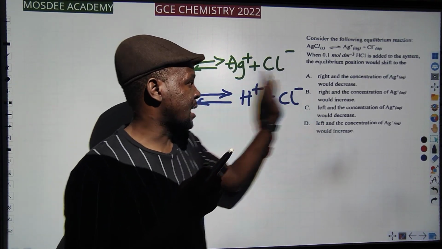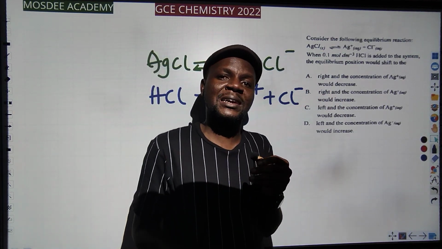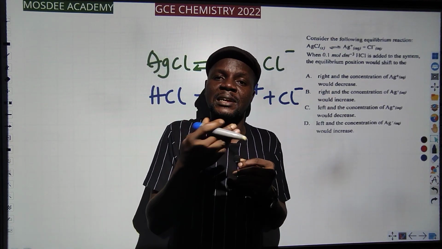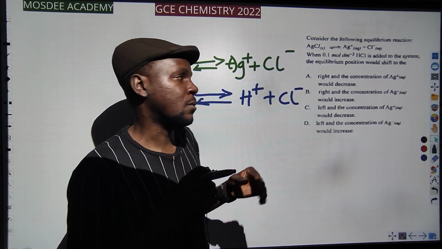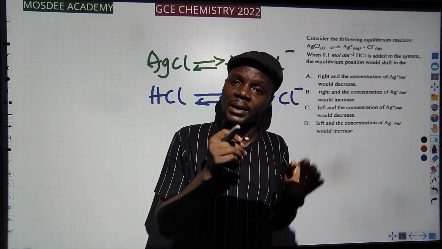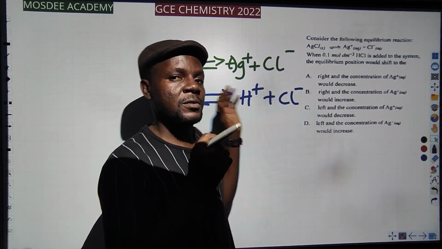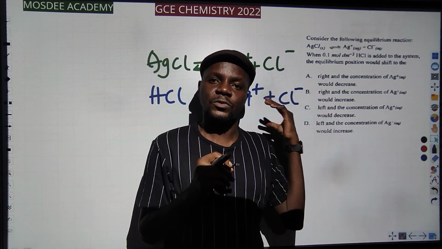You expect this side of the equation to do what? To increase. The amount of chlorine in the reaction has been raised. So if that happens, what will occur now? That means this particular side of the equation will be what? From Le Chatelier's principle, this particular side will be shifted so as to what?